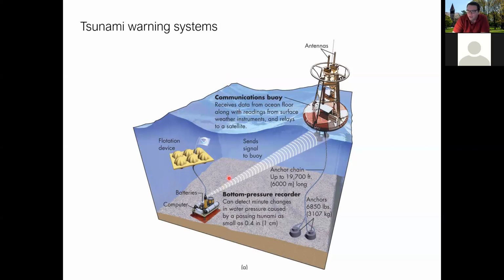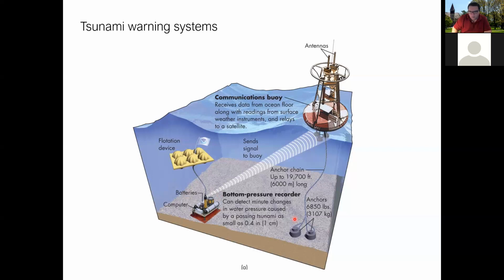But the way this works, there's really a few different devices. Some of them are what are called flotation devices. They're basically mounted on the bottom of the seafloor. They have a battery to charge them, computers to monitor them, and they send signals by satellite or by cable back to other sensor systems. Then there'll be an extension of a cable that takes you up to a flotation device. Basically, that monitors the pressure and the extent of that cable, and it can detect very minute changes in water pressure caused by passing tsunami waves.